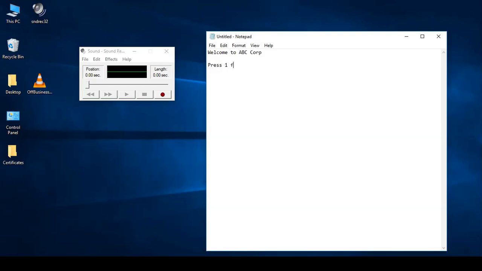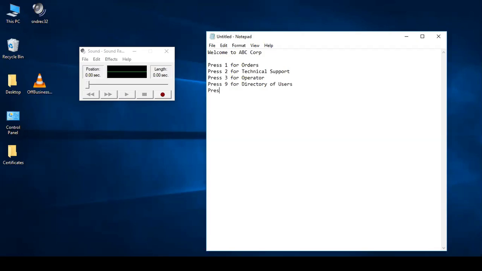Press 1 for orders, press 2 for technical support, press 3 for, let's say, operator, press 9 for directory of users, right?